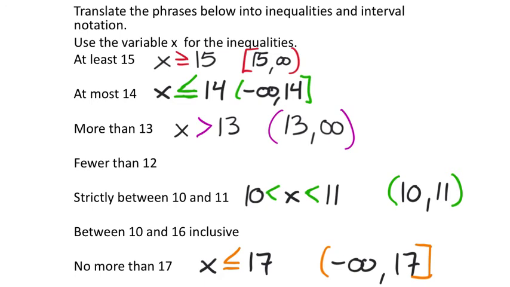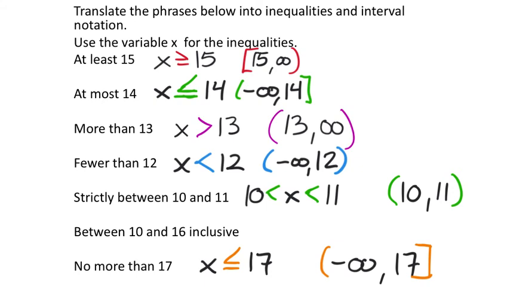Now on this next one, it says fewer than 12, so we're going to compare x with 12. And here, we'll say that fewer than 12 means it cannot equal 12, but it has to be fewer than or less than the 12 there. Okay, so that means 12 would be the maximum value, and that means also it could go as far to the left as negative infinity, which is never included, but here 12 is not included either, so we have a closed parentheses there.